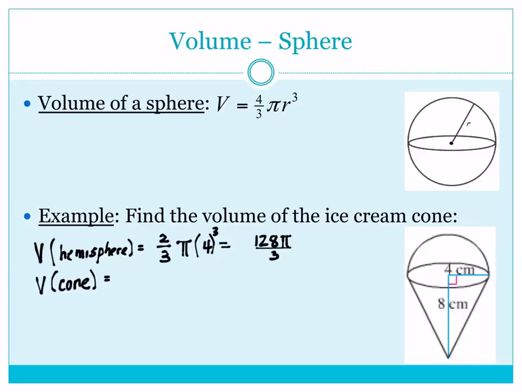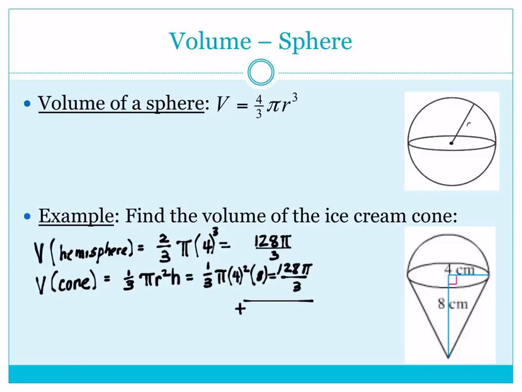We'll put units on our answer at the very end, so I'm not going to worry about the units at the moment. How about the volume of a cone? Base times height, and the base is a circle, so it's pi r squared times the height. So 1/3 pi, r is 4, 4 squared is 16. What's my height? 8. What's 16 times 8? 128. So this happens to be 128 pi over 3 as well. So can we add them together?